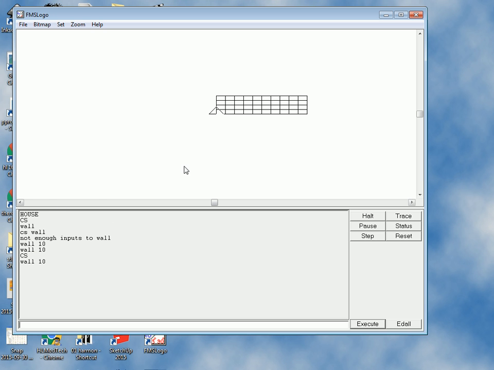wall. Your challenge now is to see if you can figure a way so that it staggers instead of being exactly like that. So see what you can do, and have fun playing with advanced variables.